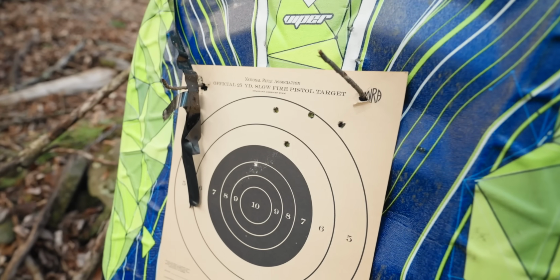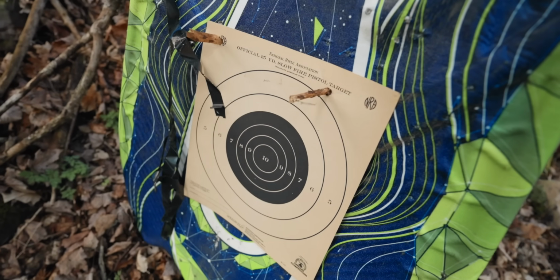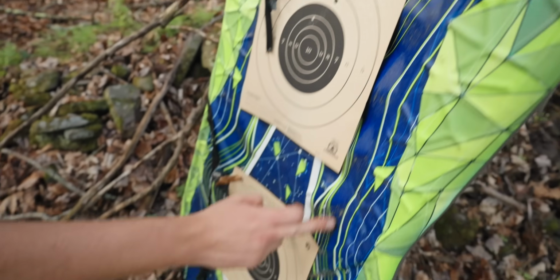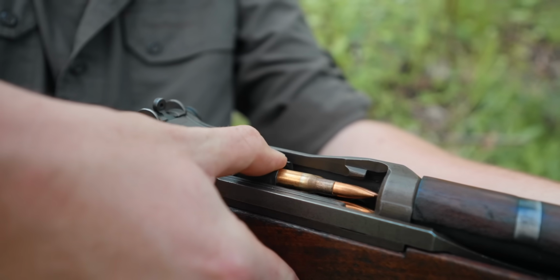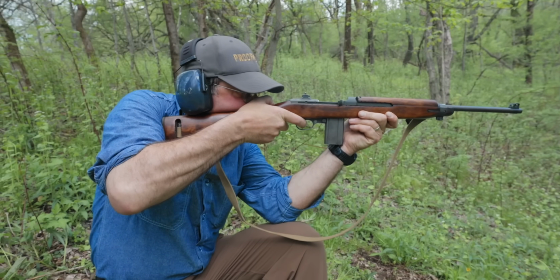Mate, that boy is so good to be on sniper. Yeah, you can even see your holes above there, mate. Like, it's just good. And that's me. You were all just up there. Sasha, mate, you are an amazing shot. That is an amazing group. And thanks for telling me after you shot that you were aiming below the target.